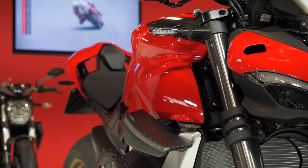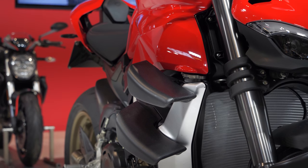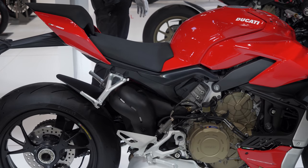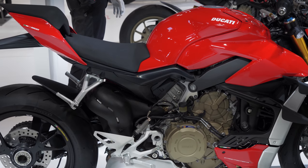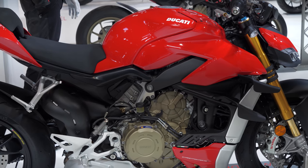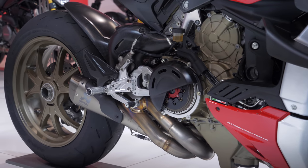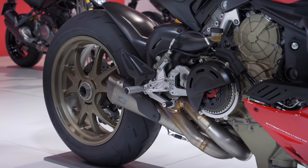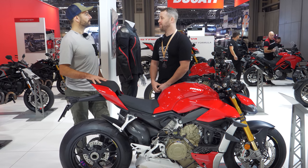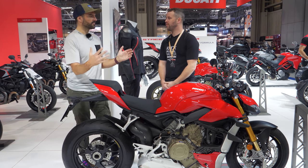Really technical thing - they've changed the engine. This is the same engine lifted out of the Panigale. But what they've done is they've changed the gearing on it. It's shorter geared - it's less set up for pure top speed. What that means in the real world, and I think it's really going to translate to how people are going to ride it, is that at 60 miles an hour in sixth gear, if you crack that throttle open, it's got 30% more torque available in top gear at 60 miles an hour than the Panigale V4.